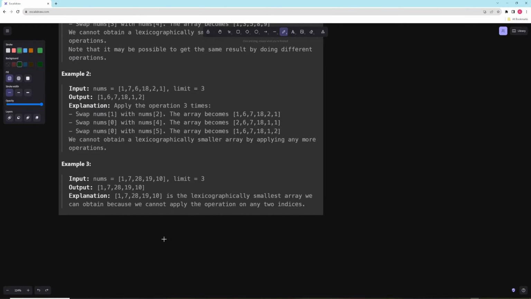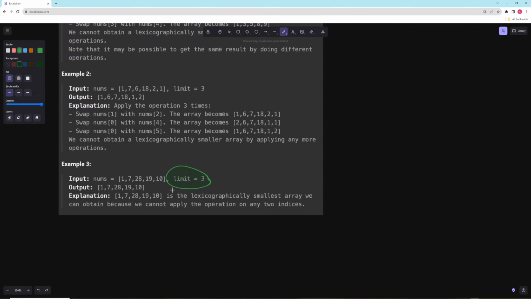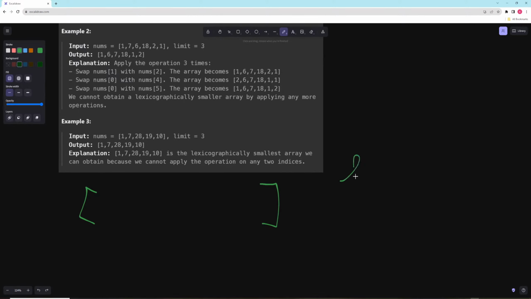The thing is, you might think, let's just take numbers and see if there's anything within the limit and swap it, but it's kind of tricky because you might have to do multiple swaps. So let's say our limit's 1. This will make it easier. So our limit's 1, and our numbers are 8, 9, 7, 6, 5.